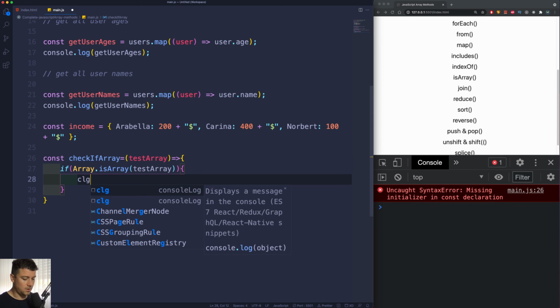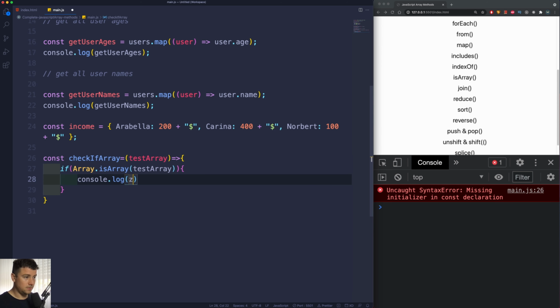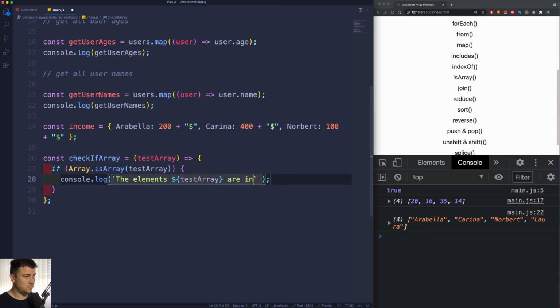Then we're going to console log and use backticks the element or elements. We're going to check all of the elements within the passed in array, so for example test array, are in an array.